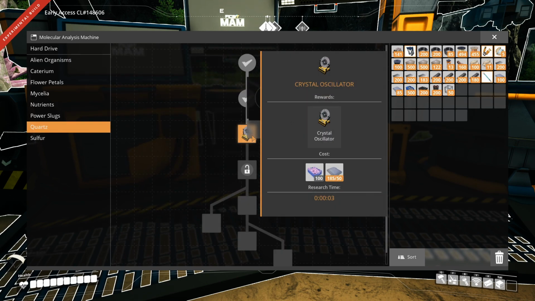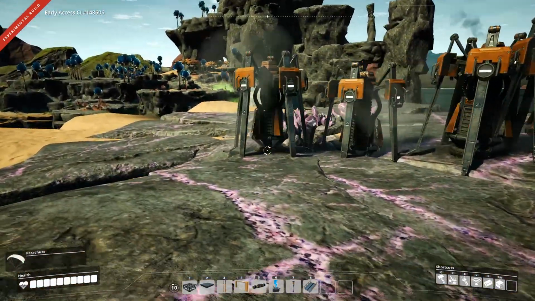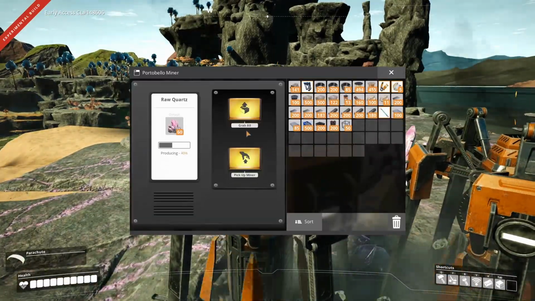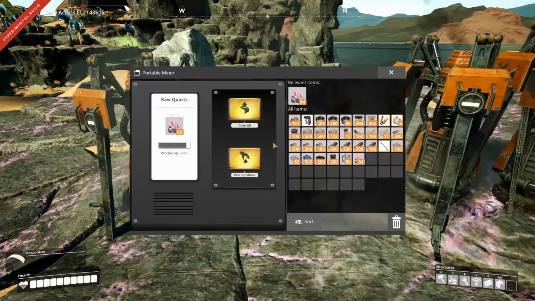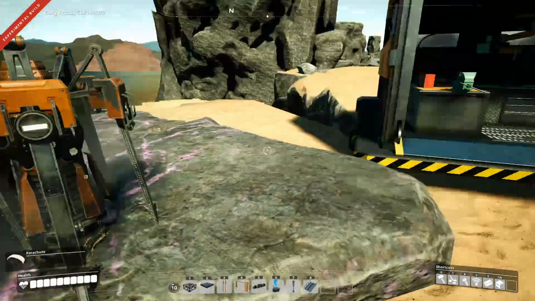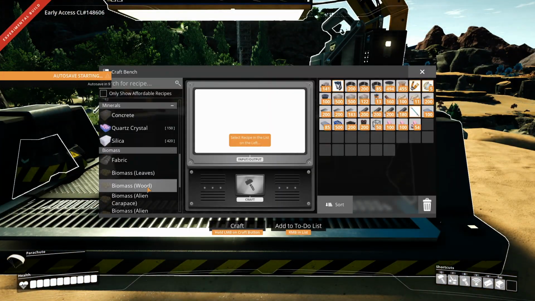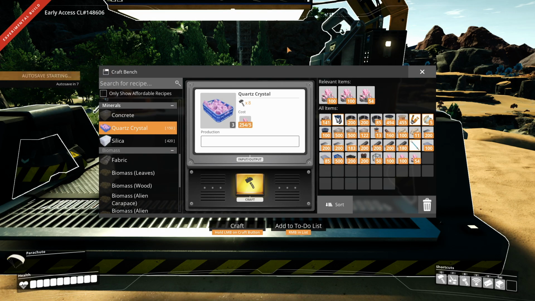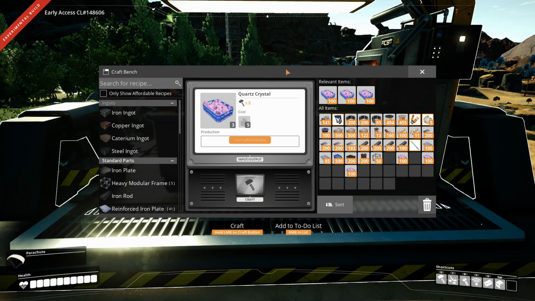So from here on, what we need is some quartz crystals, so that means we are going to get some of these, and we'll just get some of this. What I want to do, yeah, let's just pick up everything we have here. That should be fine. That one, and here. So we are going to go to our crafting bench, and it'll be some handcrafting, and miraculously that will be done in no time. And like so, it is done.